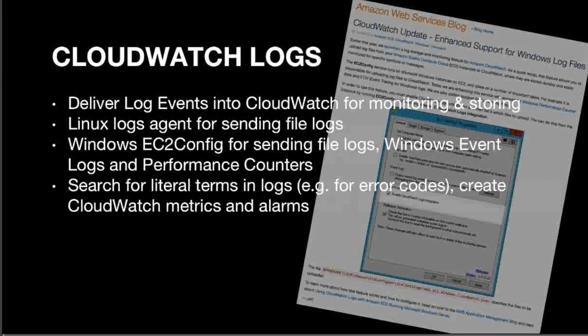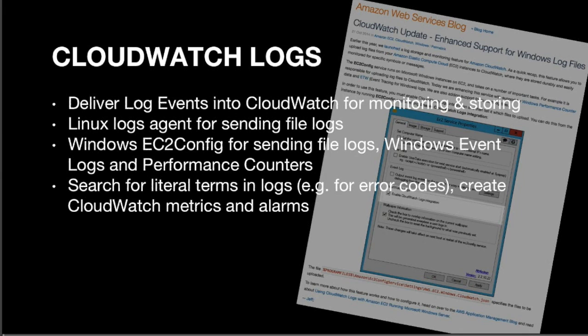So earlier this year we announced CloudWatch Logs. This works within the CloudWatch system, but it allows you to put your log entries into the CloudWatch system. Now you can do this two different ways. One is that you can use the API, and we have an API and a CLI command line to be able to put log entries into the CloudWatch Logs service. You can also use two applications that we provide. One is for Linux, a logs agent, which will monitor log files that you configure it to monitor, and will send those in batches into the CloudWatch Logs service.